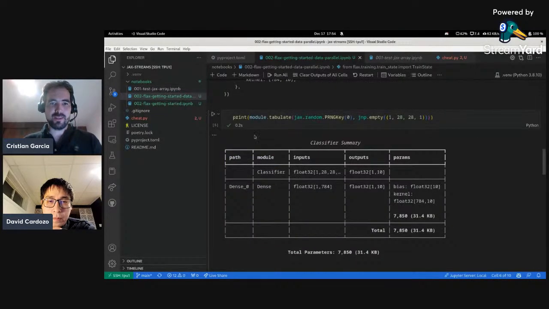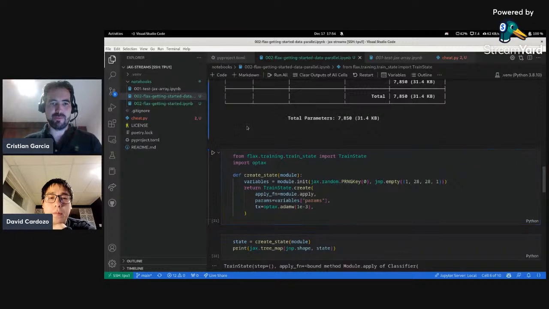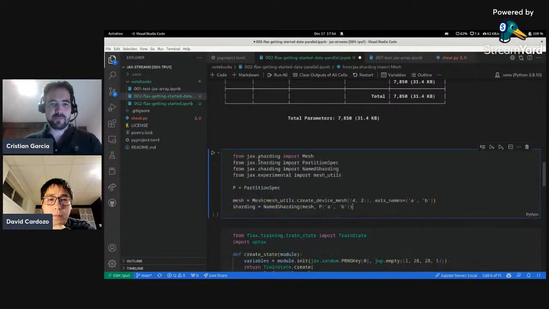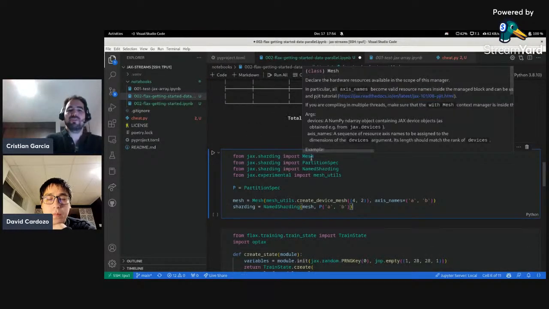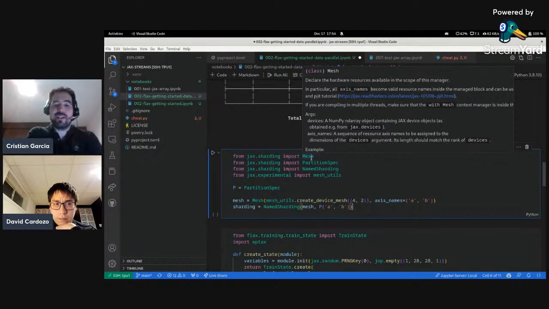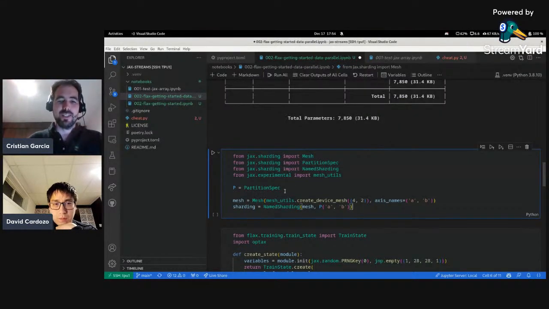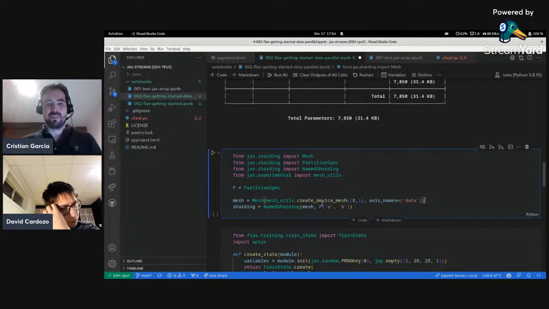Okay, let's import this stuff. We're going to do data parallel training, so we have to define a mesh and some axis. We only need a single axis, and we are just going to do something very similar.